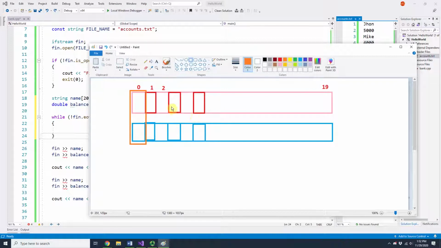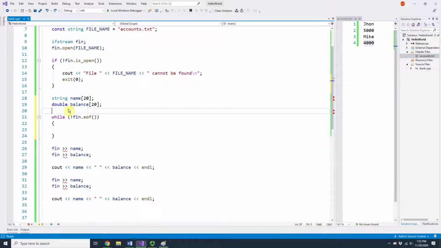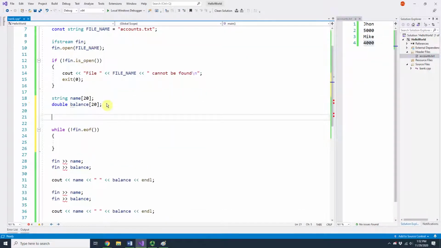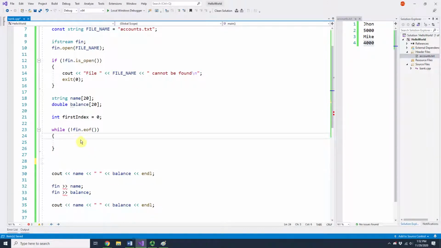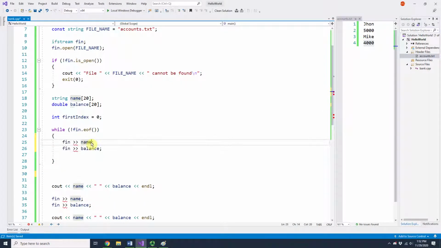So I would like to remember the first available index location. That is important. So I would like to make here an integer. I will say first available index, let's say. This is the first available index, okay? At the very beginning it is 0 because I have nothing in here. So I will have this code piece over here and put the name into this first index.